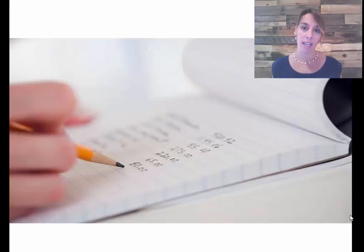I want you to quantify it. So if you're at a certain number and you're wanting to be at another number, or you're wanting to lose inches, you're wanting to gain energy, I want you to begin to write down where you're at right now. Your struggles, your symptoms, your challenges. Give them a number, have a baseline, because we're going to come back to this and we're going to move through this and we're going to utilize this information. So this is important. I need you to do it.